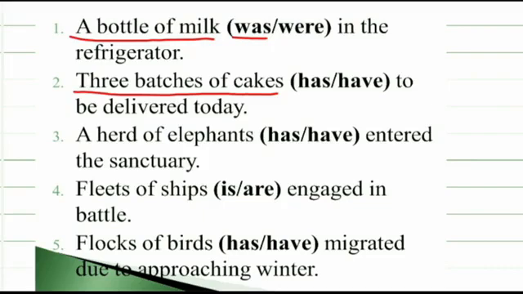Has. Singular. Right, so which verb should I actually choose? Oh, have. Right, so I just want to make sure you understand that. Why did I choose have? Because there's more than one batch of cake. Very good. So your collective noun there is plural, which means that we need to follow it with a plural verb. Thank you so much for that.